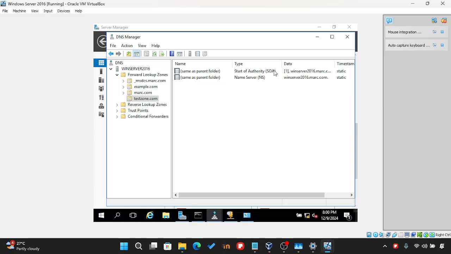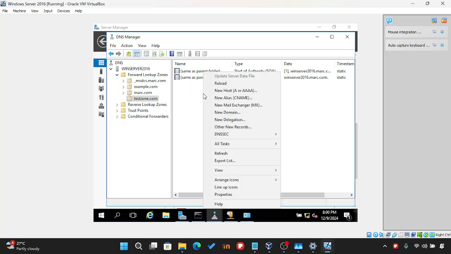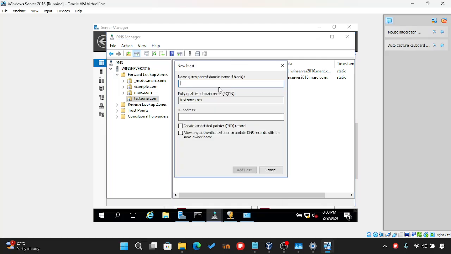So here we have the start of authority and name server record, so those are already put in place. And these just basically mean that this machine has the authority to create records, and the name server just indicates the location of where the records will be saved. So these are always left here, but I'll be adding a new host, and I will just call this Win10.